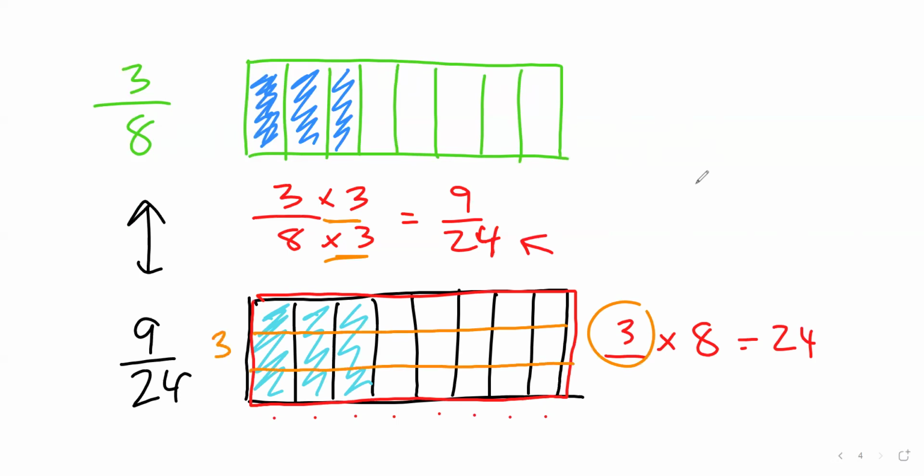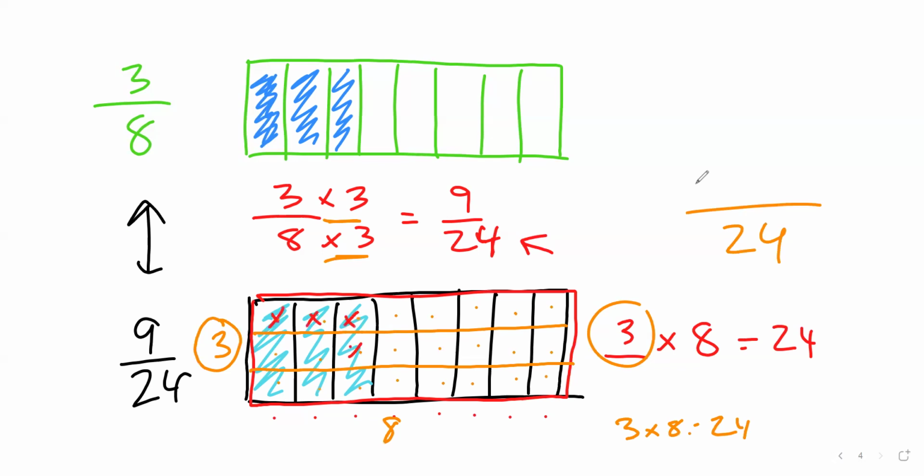Because if you look at that array, look what happens. There's 3 here, there's 8 here. So 3 times 8 gives me an area of 24. So there's 24 squares. Trust me on that, right? 1, 2, 3, 4, 5, 6, 7, 8, 9, 10, 11, 12, 13, 14, 15, 16, 17, 18, 19, 20, 21, 22, 23, 24. So there's 24 squares. And then if we look at how many of them are actually shaded now, we have 1, 2, 3, 4, 5, 6, 7, 8, 9. And so you can see this is why we're just using the math, that actually I could model this and cut this and make these things work.